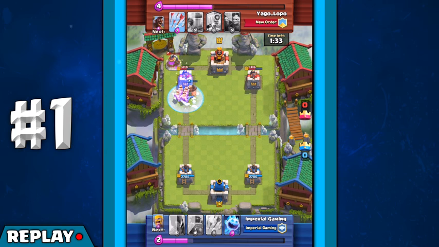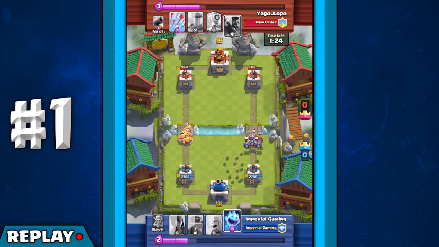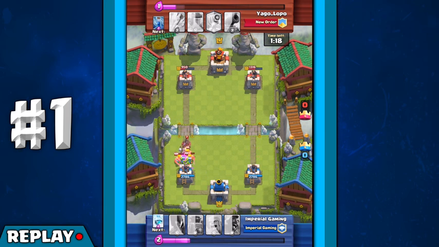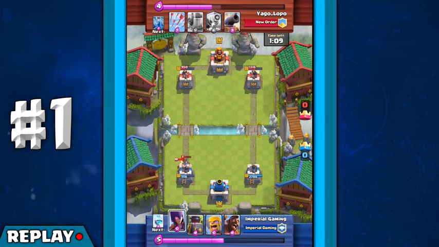But of course though, there's a lot of risk to doing things like this. For example, if he had barbarians and something else like goblins, my hog and my free spell would have been completely wasted in that scenario. And for our second spell card, which is going to be our arrows, I like to use it a lot to take out princesses, minion hordes, and also minions, just because it's a lot more safe than for example zap, because their troops can still survive from the zap card.